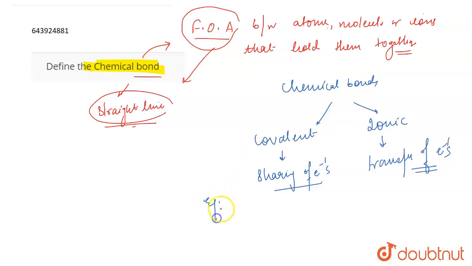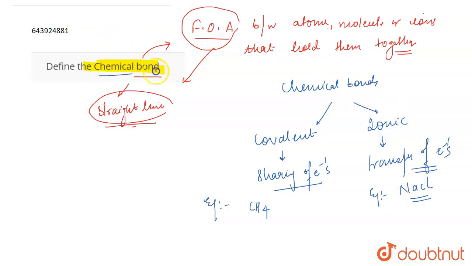For example, a bond formed in methane, which is CH4, is a covalent bond. The carbon and hydrogen atoms are joined together by sharing of electrons. Whereas NaCl can be an example of an ionic bond because there is an electronegativity difference between them, and the ions which are formed, Na+ and Cl-, are formed by the transfer of electrons, and this bond is a very strong bond, right?